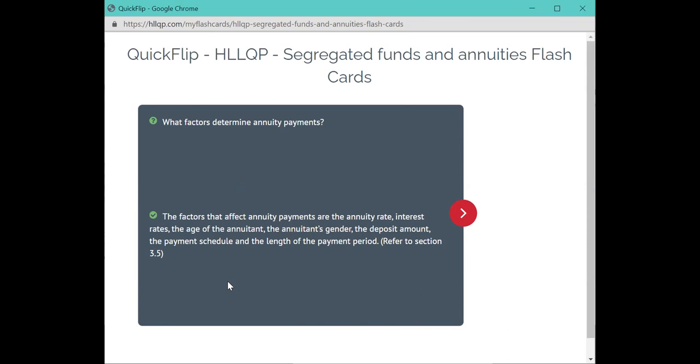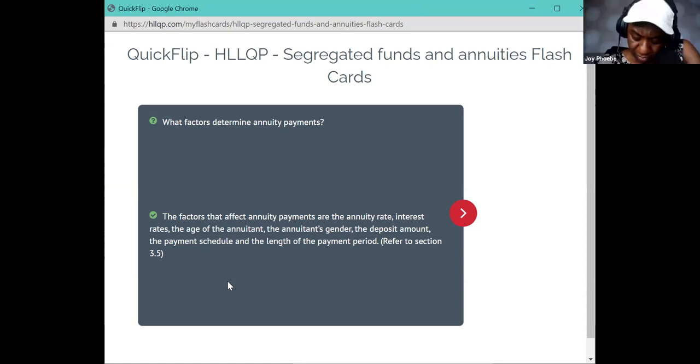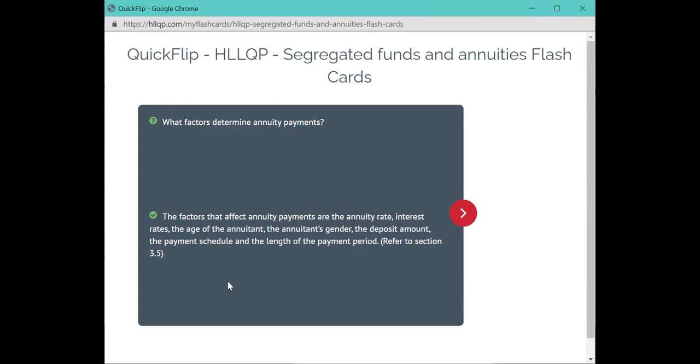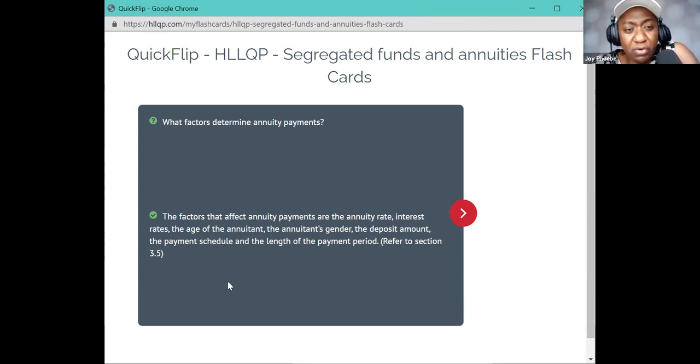You have a question. I have a question. I used to think that annuity is a kind of investment. Like, for example, you have 100,000 now, and then sometime in the future, you want to be paid like $5,000 every month for a certain amount of time. That is a deferred annuity. You can do it for a specific period of time or for life. It depends on how much you put in, the rate, and your age.